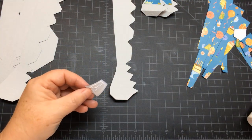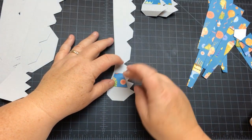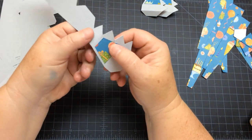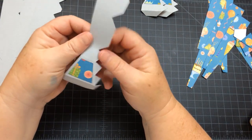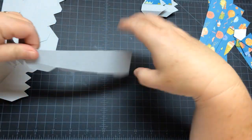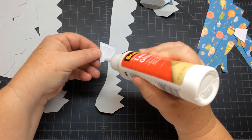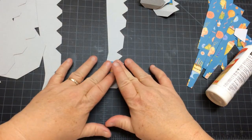Because you can glue them on flat, I think it's easier to glue these on, just center them to that little section down there prior to assembly. I'm going to show you how it folds here. You fold the tabs and I kind of fold them in. You can see how I'm folding those tabs to the side and then kind of curling it with my fingers to give a little of the glass curve. So we'll continue to do that on the remainder of the side pieces. Like I said, there's 8 total.